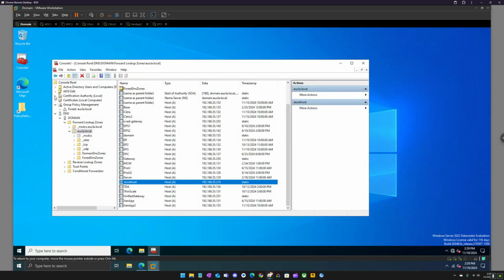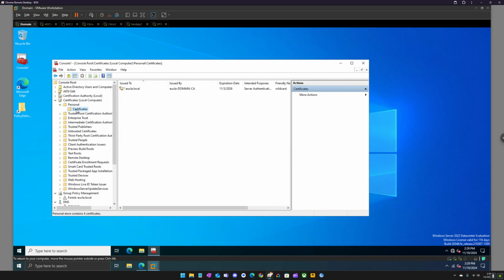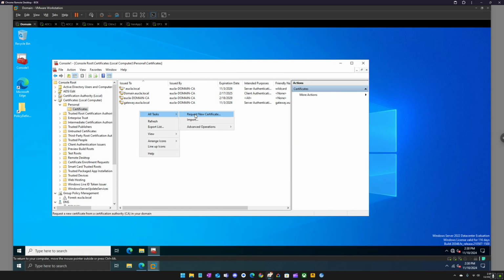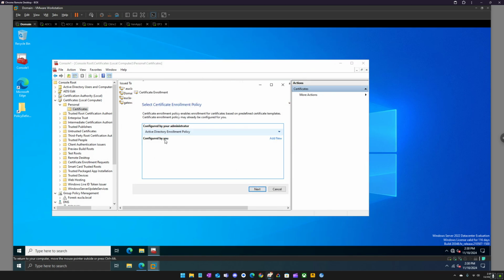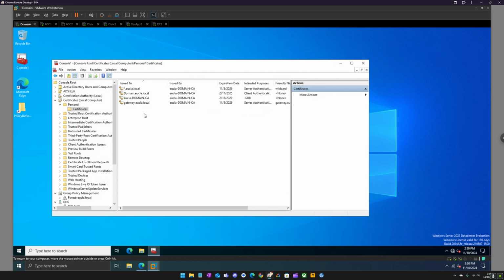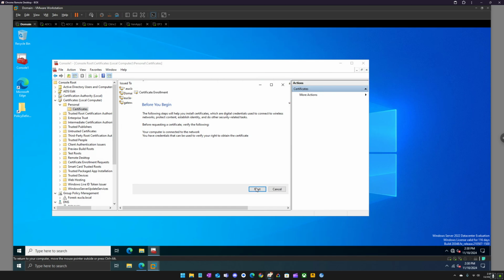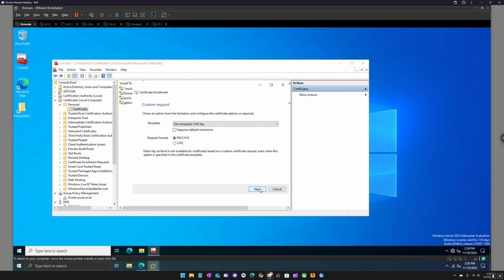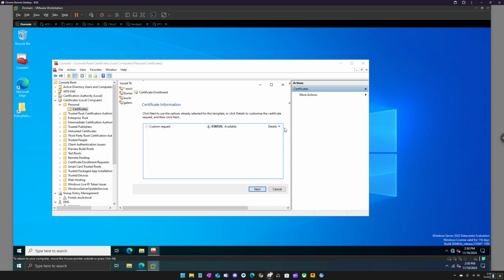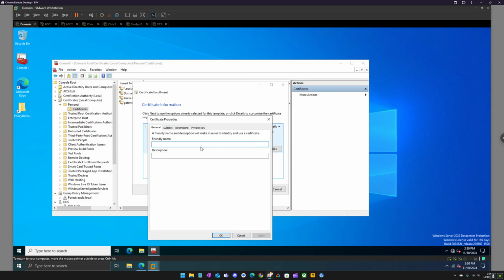All right, so let's create a cert again. Probably easier ways of doing this. Request a new cert. We'll do a custom request again. We'll call this StoreFront 2.